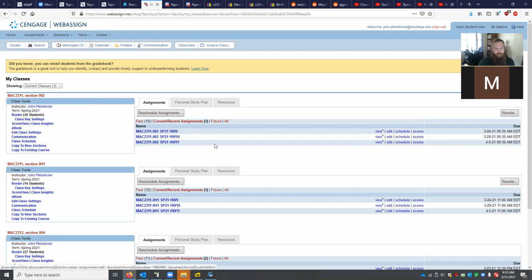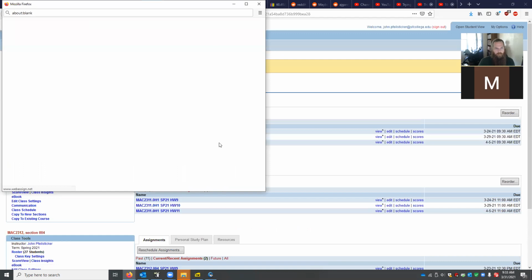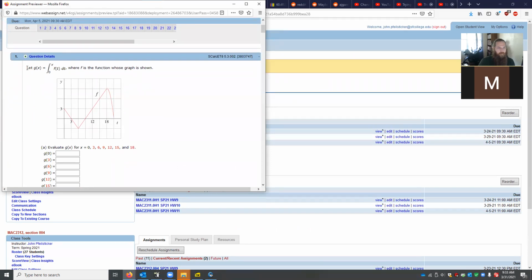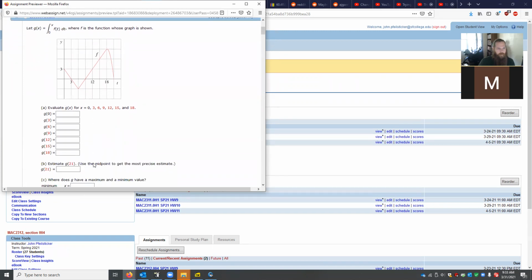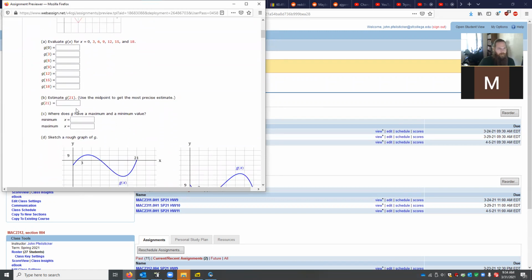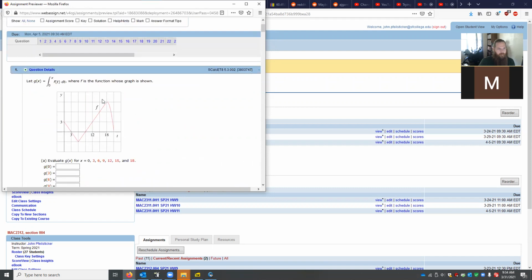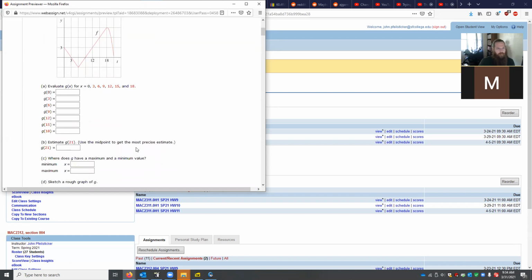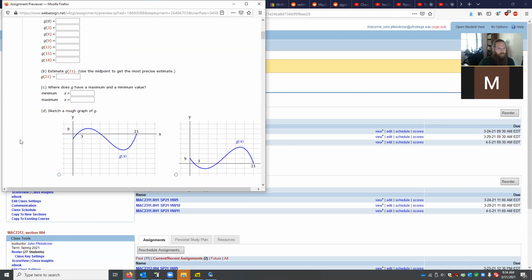Okay, so homework 11 is up, showing up yesterday morning. And you see a handful of things that look how you would expect them to look. G of x is the integral from 0 to x of f of t dt, and they just want you to evaluate g at some numbers. This is the same sort of thing we did when discovering FTC1. And they have you talk about mins and maxes for g. So be aware, this is the graph of f. The graph of g, you will want to draw for yourself based on these numbers. You'll have some points that you can put on the graph of g from these few steps, and that will help you with parts B and C.